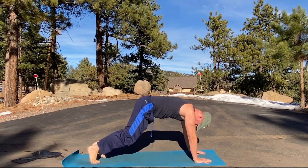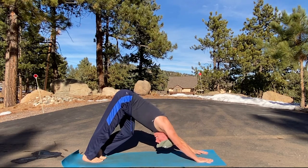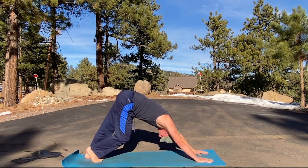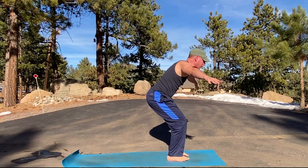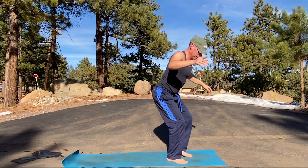Downward facing dog, eight steps. One, stretch it out. Two, the weight is in the heels. Three, four, five, six, seven, eight. It's a beautiful thing. Walk or jump forward, chair pose, four breaths. We having fun yet?